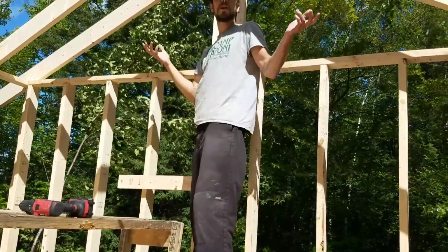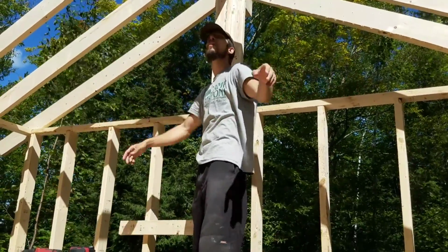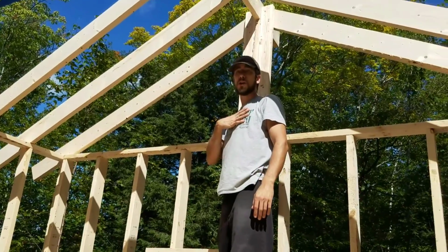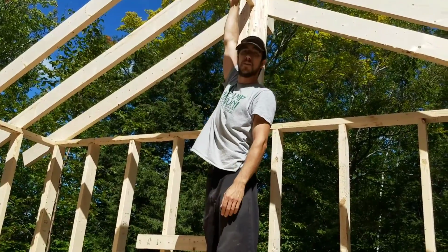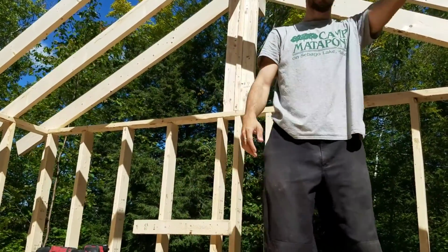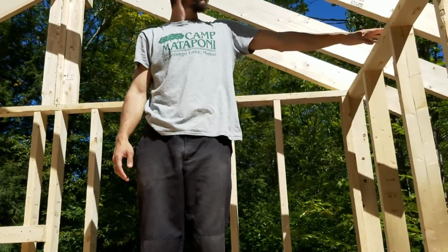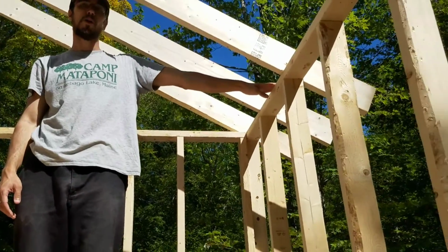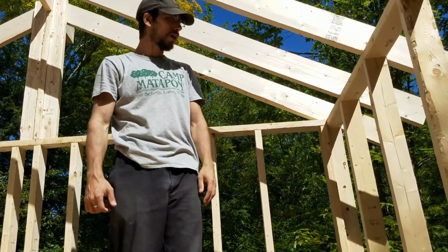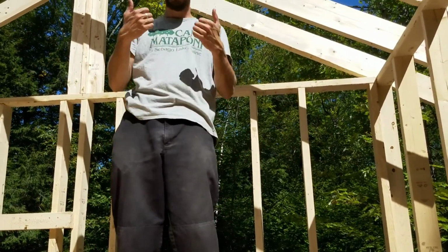All right, so I just wanted to show you the last little piece, which is getting these roofing rafters in. We've got our main beam going across here. I'm 6'1", and as you can see, I've got plenty of room here. Even at 6'1", I've got headroom clear to almost the side of the room. These walls are a little bit below my shoulder height, so it should be nice and homey up here. Easily enough room for a kid's bed and my bed on that side. There we go.